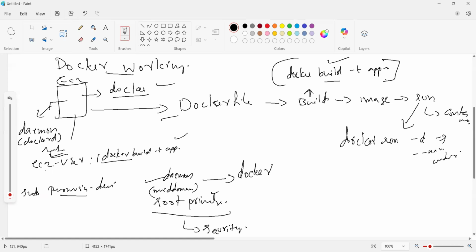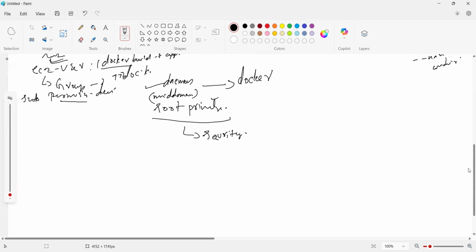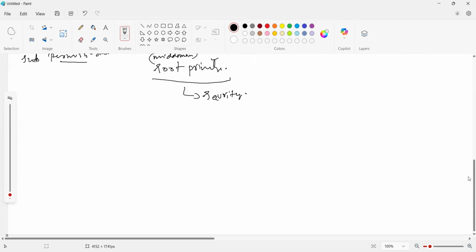Otherwise, we need to add this specific user, the EC2 user or any user, to the group. Whenever we install Docker, a group is also created. The group name is docker. So we need to add the specific user to the group and provide the permission on the docker.sock as well, chmod 777 or some permission there, so the specific user can run the command without sudo. That's the process when coming to Docker.